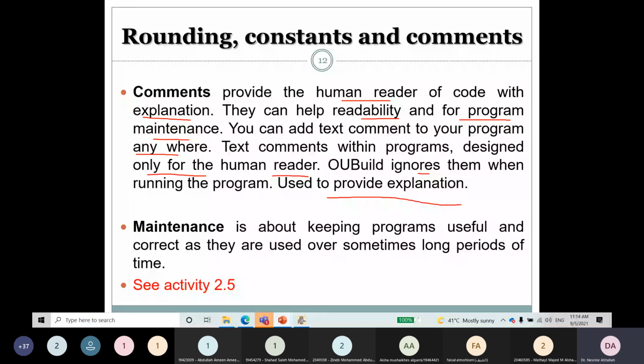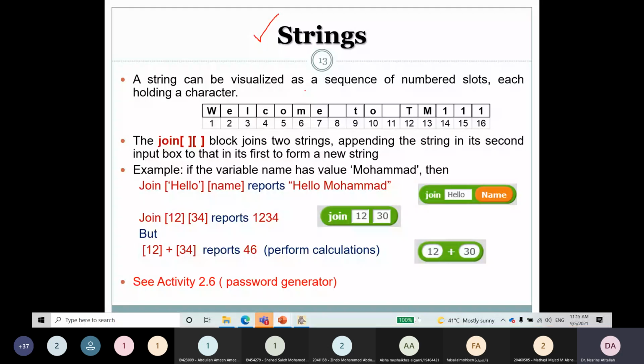A string can be visualized as a sequence of numbered slots, each holding a character. Each of these slots or items will be a character. It cannot be other than a character. So what is a character? For example, it can be welcome to TM111.